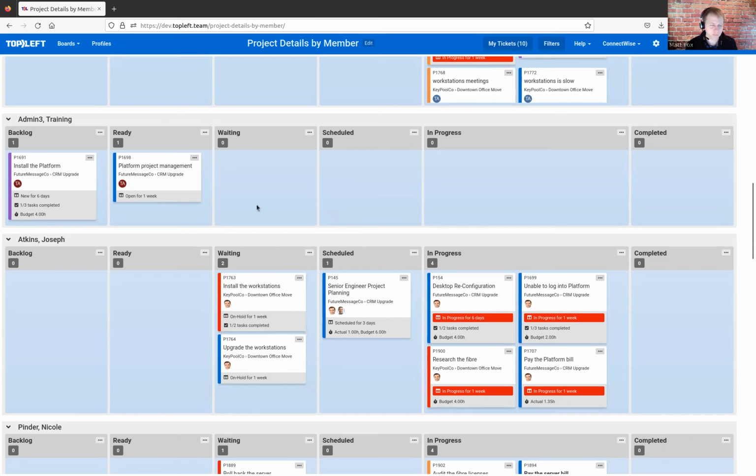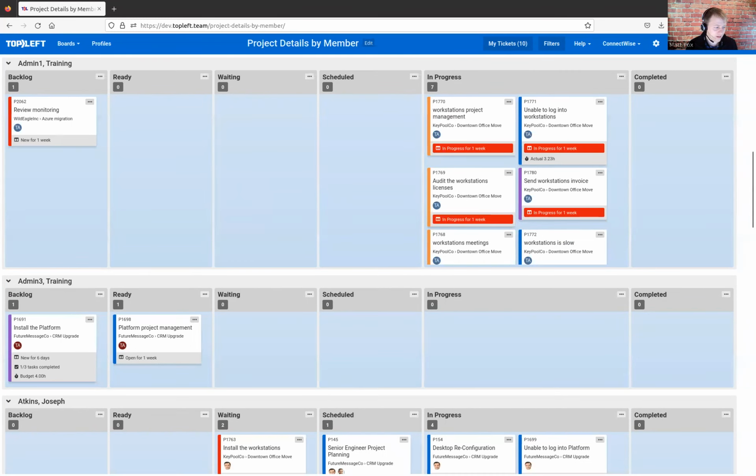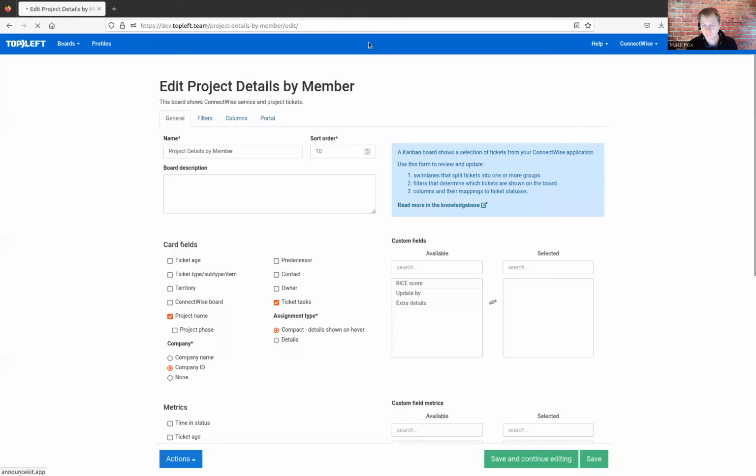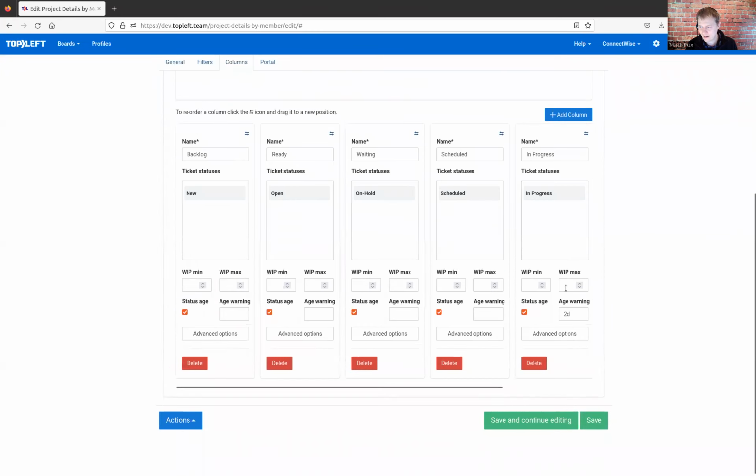It also lets me see problems about who might be assigned too much right now. Maybe they've got too many tickets in progress or too many in their ready column, a long, long queue of work to do. In fact, TopLeft can help identify that sort of problem. Let me show you how we can set up those warnings here. Under columns, I can edit this WIP max field.